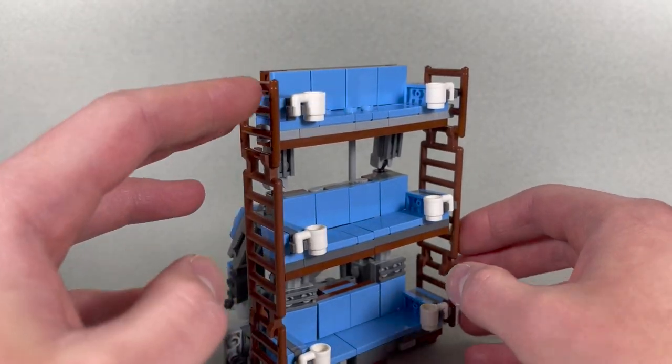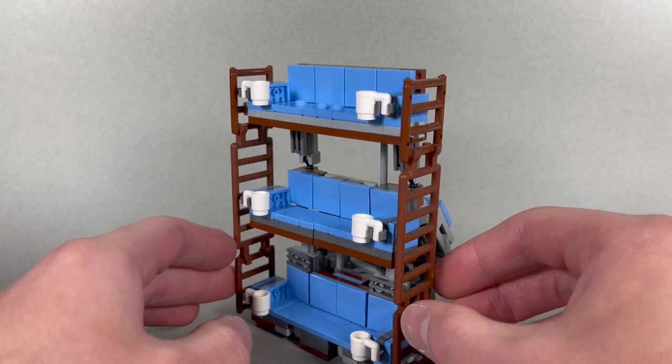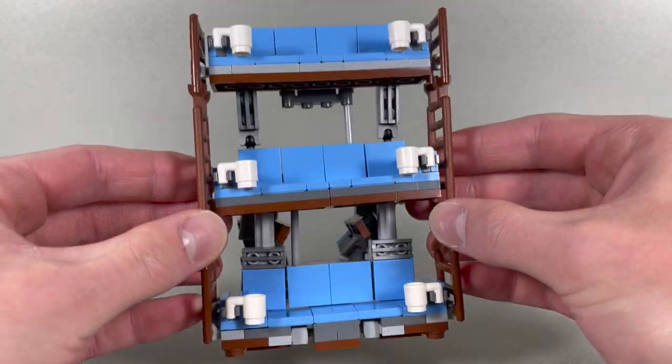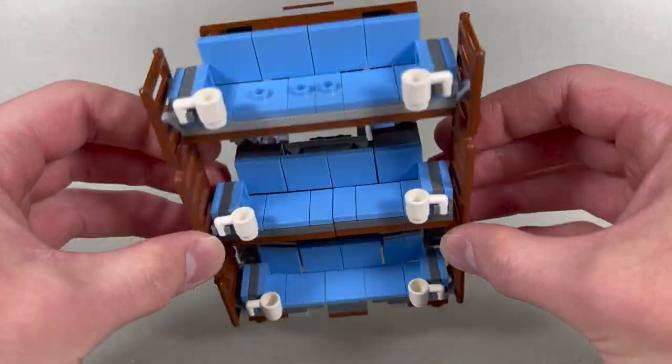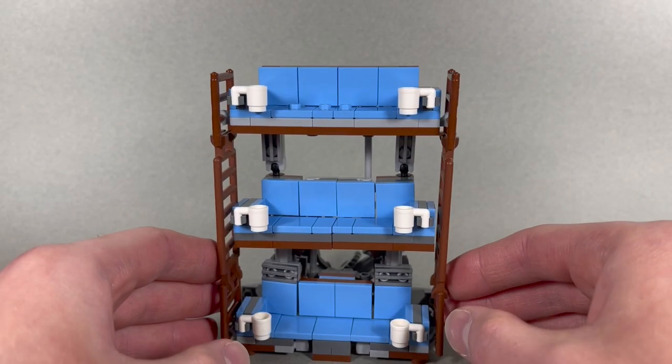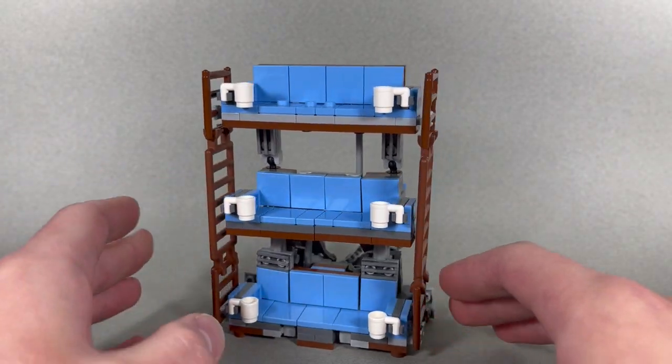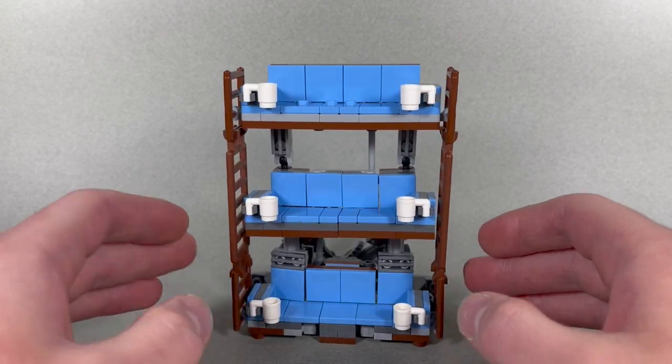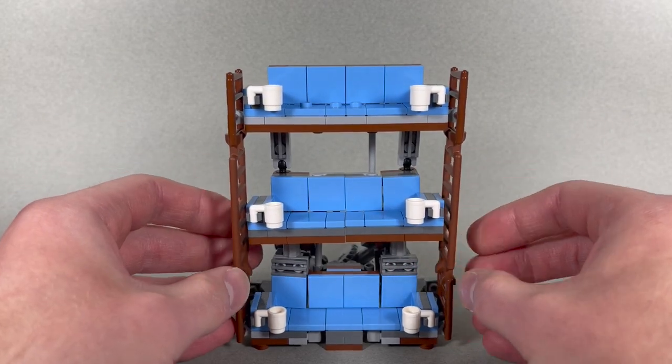You can see he has the ladders on the side, which was also another important detail to capture, and something that made solidifying him in his couch mode really easy to do, because this guy is rock solid when he's a couch. The transformation is a little bit sketchy in terms of stability and everything, but then in his mech mode, it's stable again, which is pretty nice.